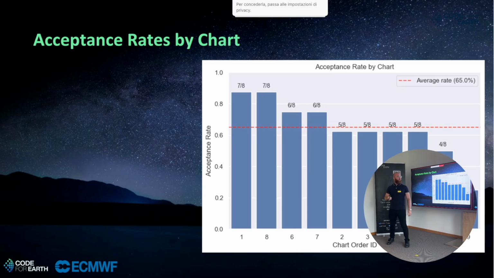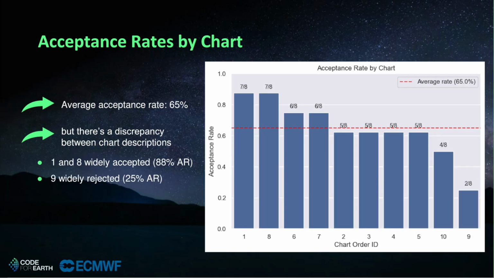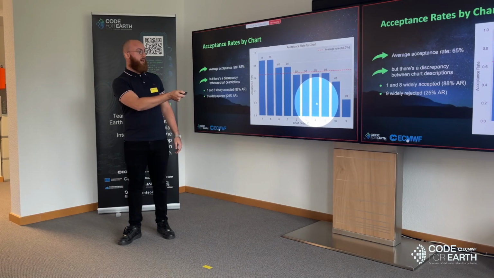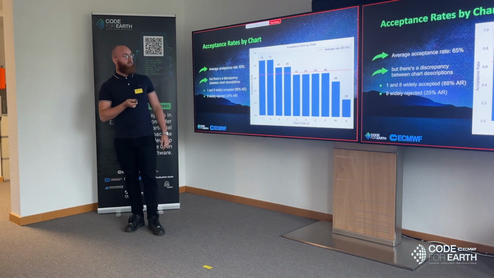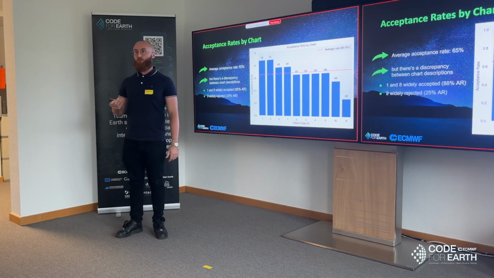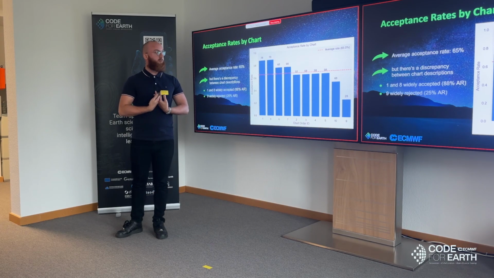So here for the first type of results, on the y-axis, you see the acceptance rate, so they accept to send that to end users, to blind or visually impaired users. And on the x-axis, we just have the different charts. So you see that the average rate was 65% of acceptance. So quite good, I would say, compared to what I was expecting because it was very experimental. And we'll see more details just after.